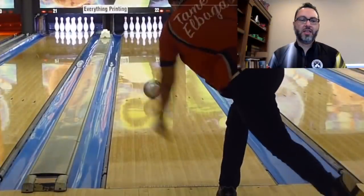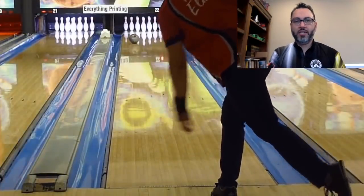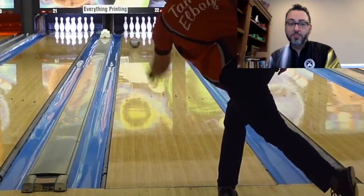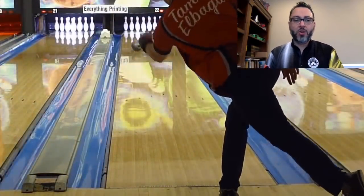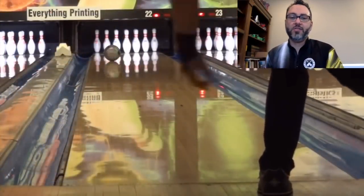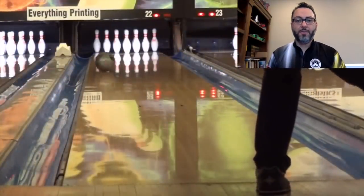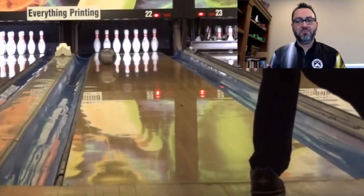Number two is the Hammer Statement Pearl — another ball from Hammer on the list. This is a new one in my personal arsenal, but the shape of this thing quickly moves it towards the top of my list. As you'd expect from pearl asymmetrics, it gets down lane fairly easily. It's not quite Black Widow Gold length, and it's aggressive off the end of the pattern but not as quick as the Gold off the pattern. It's heavy rolling like some of the others we talked about, and probably only the second strongest hitting in the top five, after the Intense. The difference between this and the Gold is that this one handles a lot more oil, but it still rolls very well on medium conditions. I can definitely see this becoming my new benchmark pearl asymmetric in my house shot bag and even in my sport shot bag.